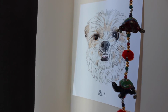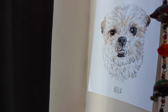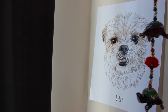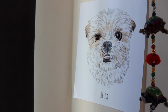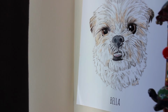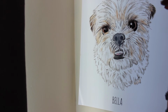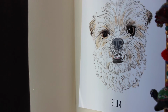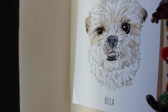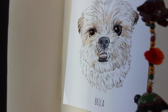And then this art print was done for me so graciously and so nicely by a shop on Etsy. I will put where I got this from. She is so nice and so good at what she does. So this is my dog Bella, as you can see, and she even got her teeth in there. I gave her this photo and it looks exactly like the photo. So if you want a picture of your dog, definitely check down in the bottom bar for the dog picture and check her shop out because she is awesome.